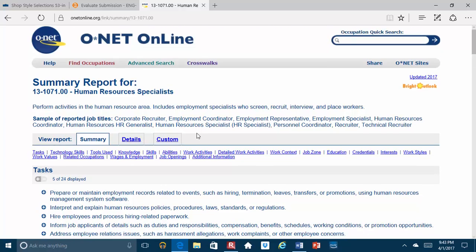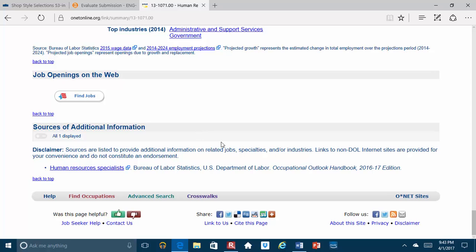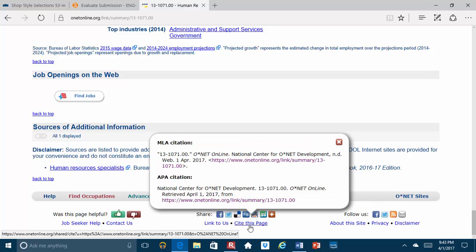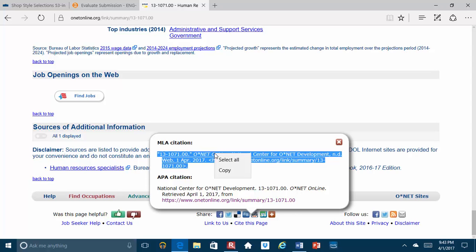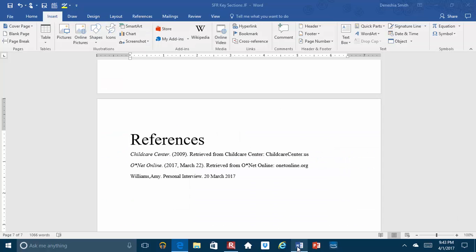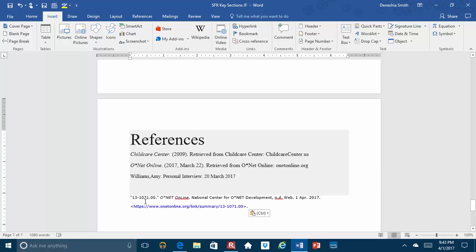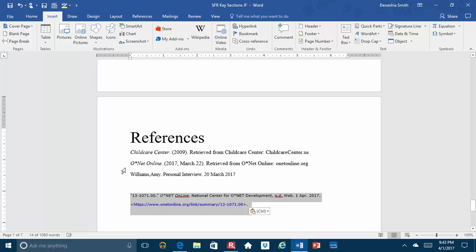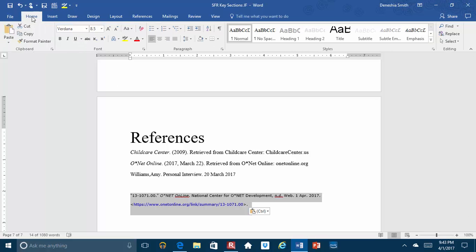At the very bottom of the page, under the social media icons, you have a link here that says cite this page at the very bottom. Click on that and voila, it gives you the full citation for your MLA. Okay, so I'm just going to copy that and now go back to your document, and this then would be your correct full citation. It comes in a little bit small, but that's your correct full citation, not what you currently have. Let me make that a little bit bigger so that it's easier to see.